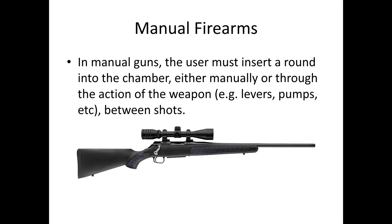Okay, so we're getting ready to talk about a few different types of firearms. There is a lot of misinformation out here on this. I think some of it is because the media purposefully uses incorrect terminology for this, and they're trying to influence people to not be as knowledgeable about it and kind of make some guns seem worse than they really are, or seem more deadly than they really are.